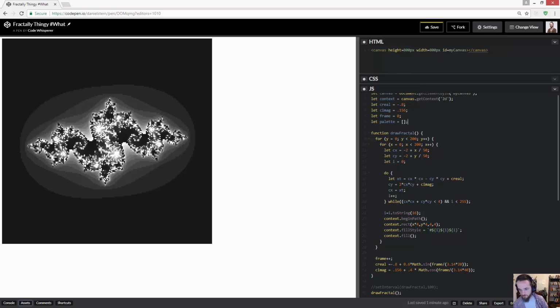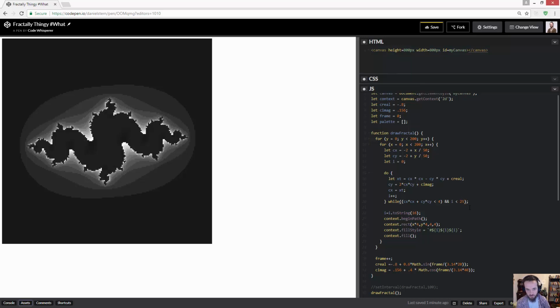Got myself into a bit of a pickle this time. That is some whack stuff. All right, let's change this to 25 instead of 255. That's going to flatten it out, but also make it work faster.